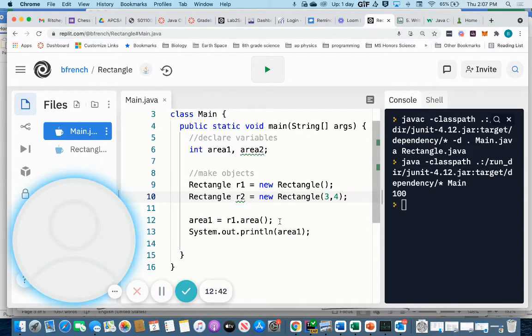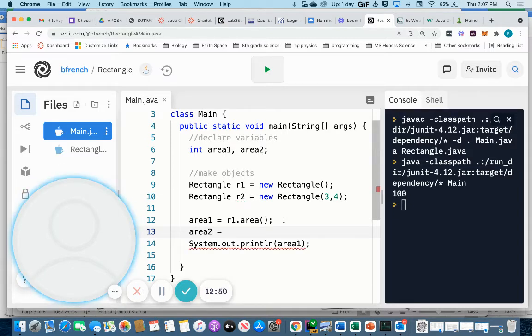So now let's go ahead and then calculate my area. So let's go area 2. I knew we did this for a reason here. R2 dot area. And then let's output that one as well.